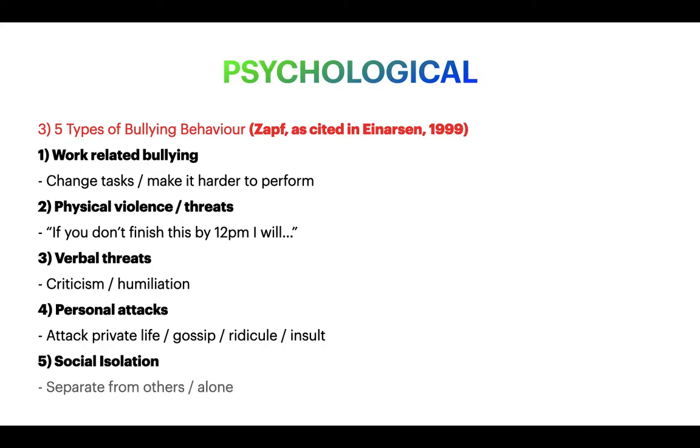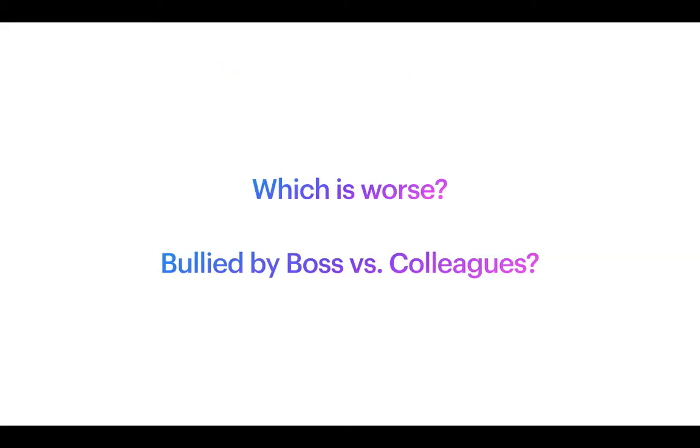Right? Social isolation. Separate someone from others. This happened to a friend of mine. Right? A friend of mine was leaving his current workplace, and his boss obviously was not happy with the idea. It's a very toxic work environment. They asked him to sit in the corner and just shred paper, right? So he felt he was being bullied there and left alone, right?